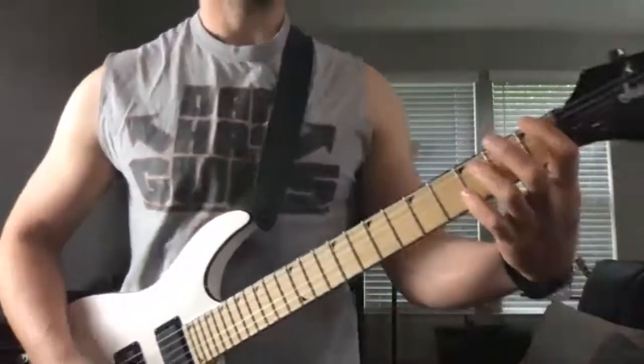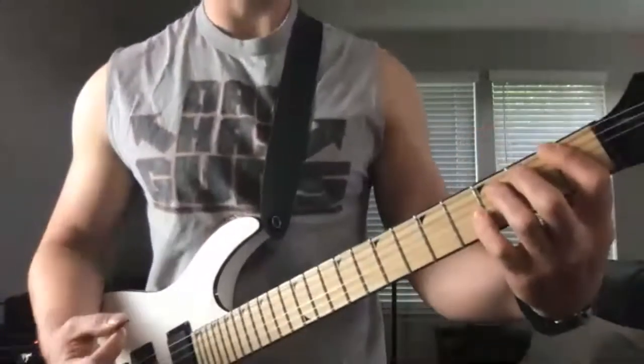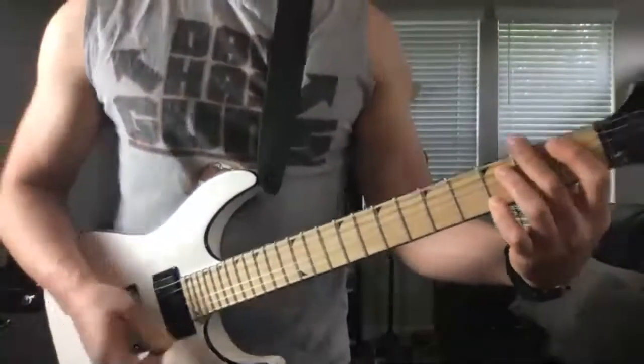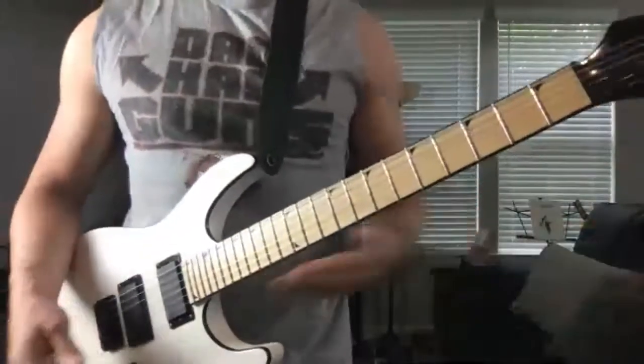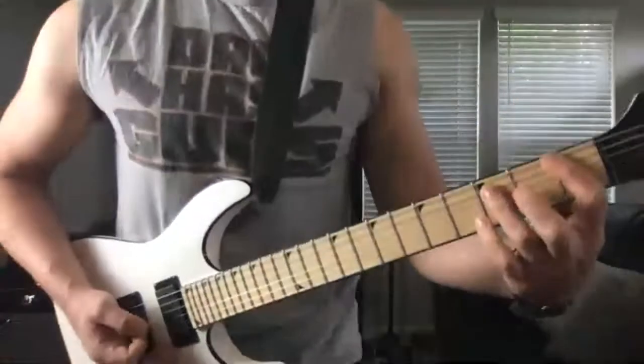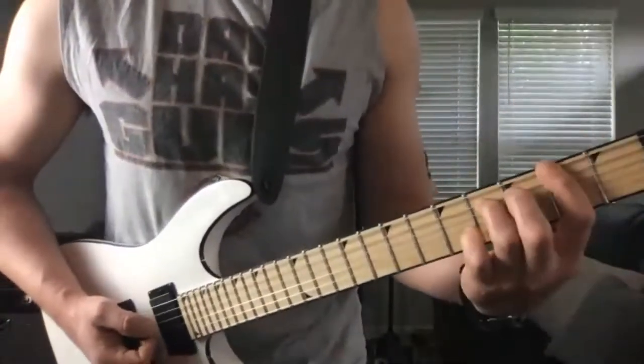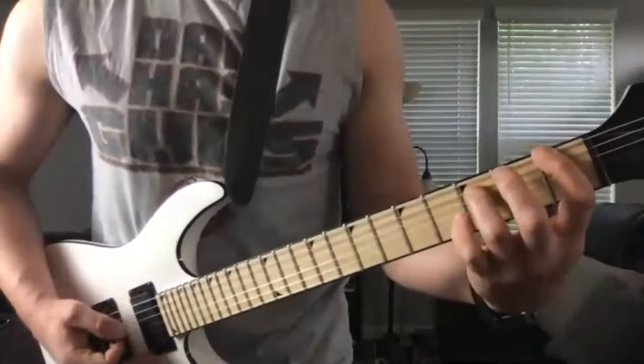Now, here's the tricky part. If you're still learning power chords, or if you're still getting used to that movement, use 1 and 3. This is called the spider or the crab. Actually, we called it the crab in college, where you did fingers 1 and 3, and instead of sliding your arm up, you would do fingers 1 and 3, and then 2 and 4.